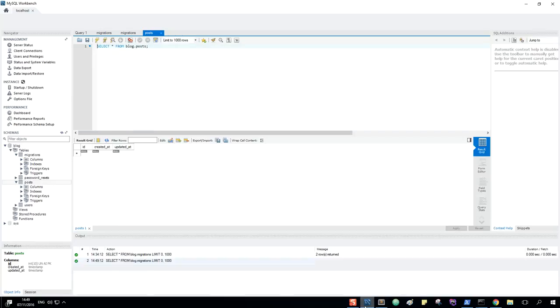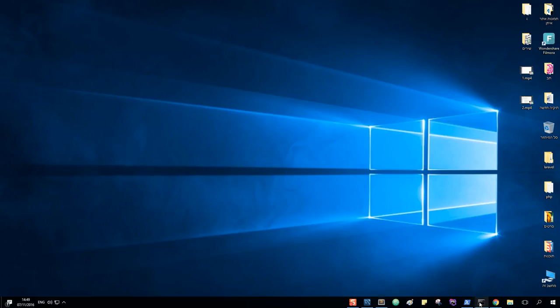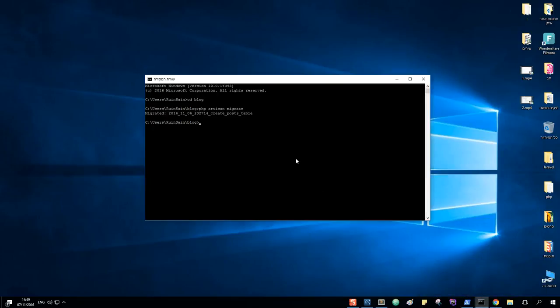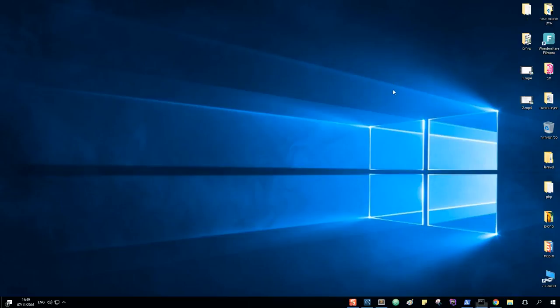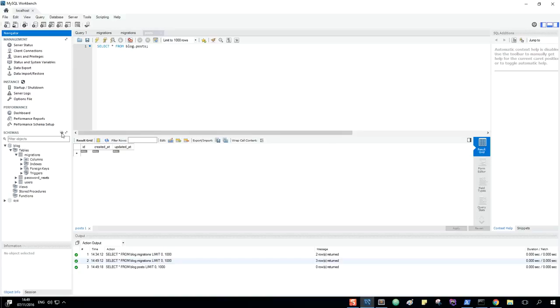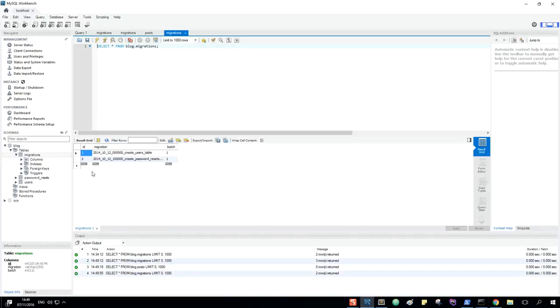We've just talked about the rollback function, so it's a nice opportunity to show this. Migrate, rollback, and it will take back the last batch of migrations. And right now there is nothing in here.